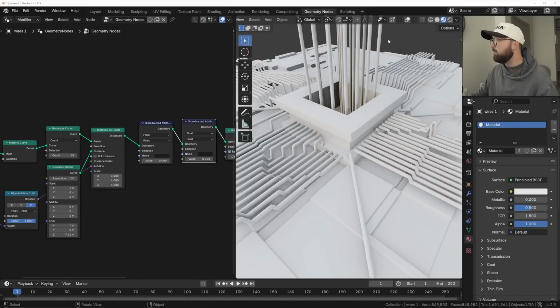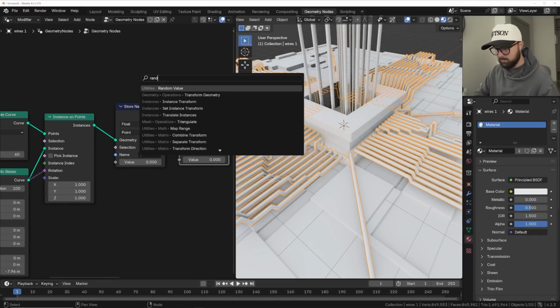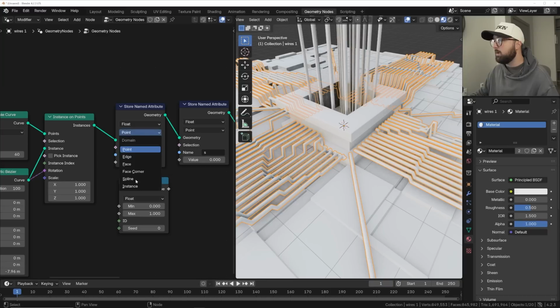So I'm going to click back on the first wires and I'll just have this open so you can see which one I'm clicking. So this one, we're just call him R for random. This one, we're going to say S for spline. So first thing we need to do is tell it put a random value on all of the instances.